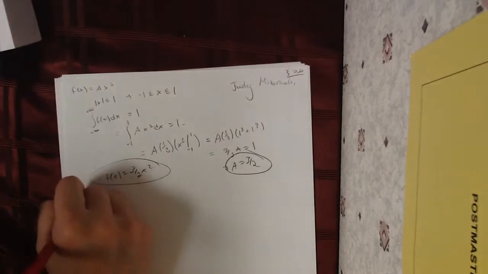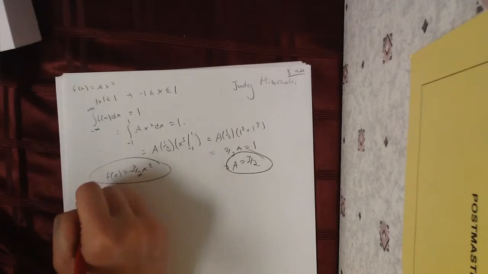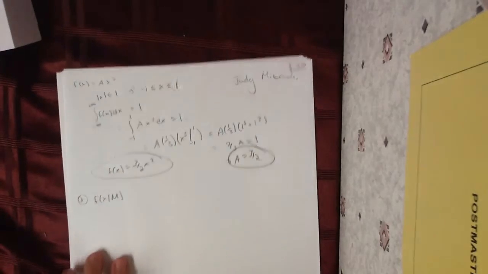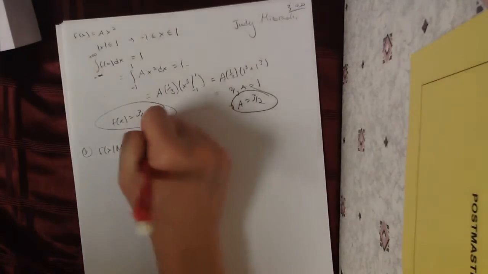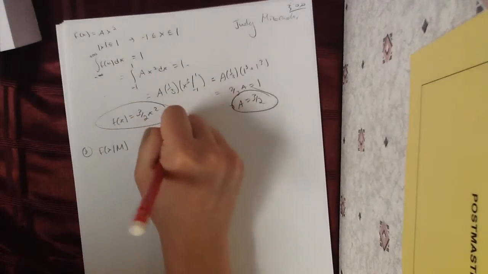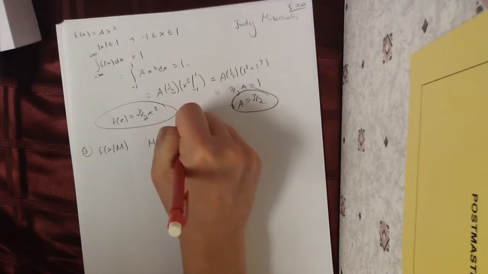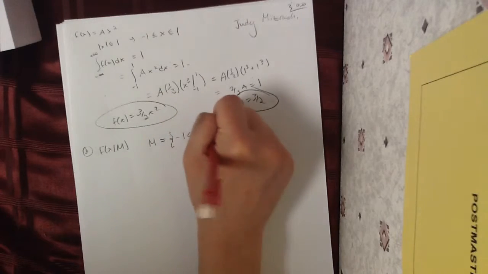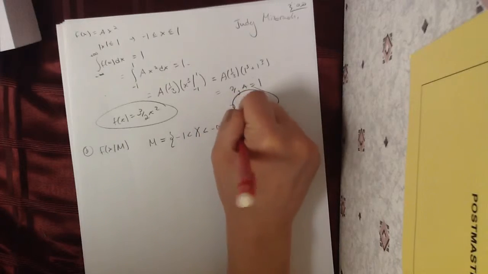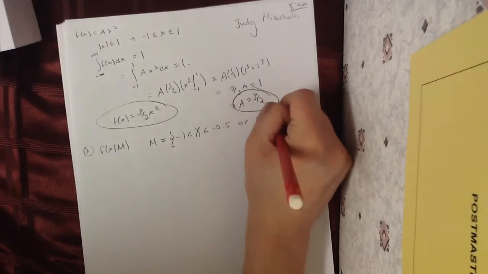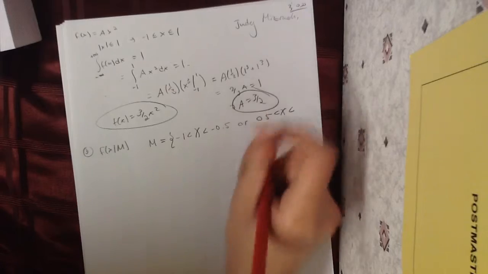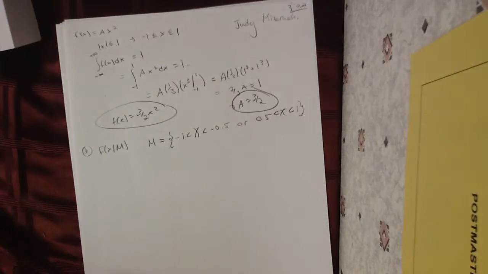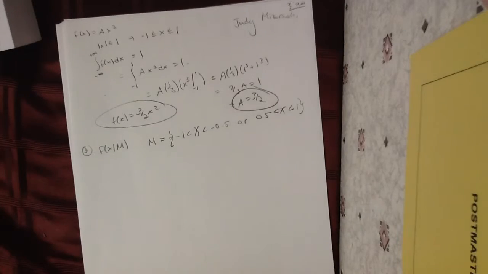Part B says that we want to find and draw this, the probability that X is between -1 and -1/2, or between positive 0.5 and positive 1, where we're choosing these as the limits, the space that we're interested in. I know it says find and draw, but I'm going to draw and find.